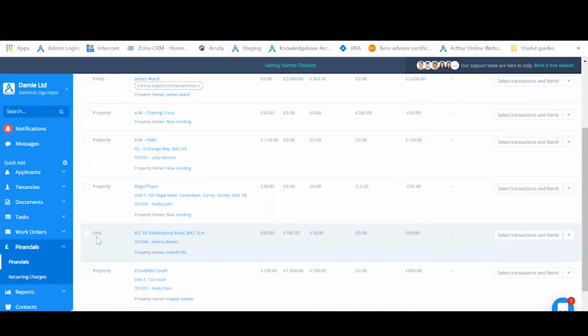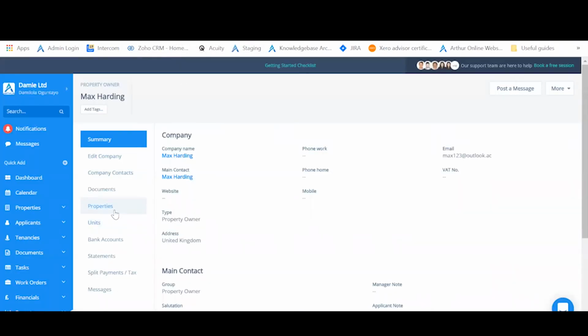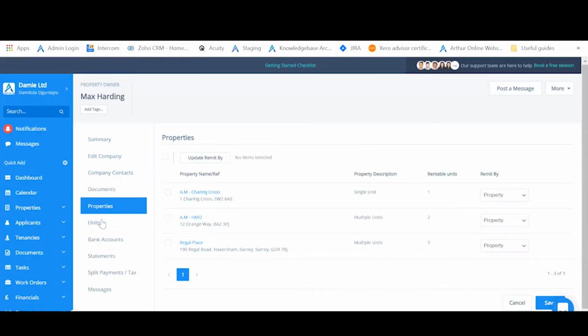You can change this. And how you would change this quickly before I go into the remittance is that you simply go into the property owner's contacts. So you go into the contacts, and within the properties and units section, you can change the remit by. So in this case, if you wanted to start remitting everything together for this entire portfolio, you would change this to property owner.